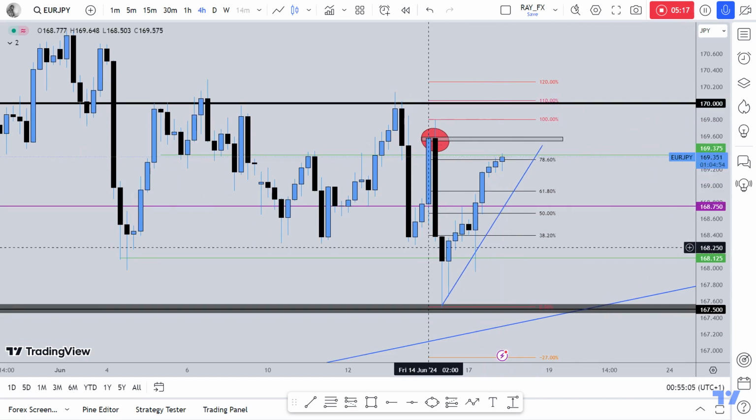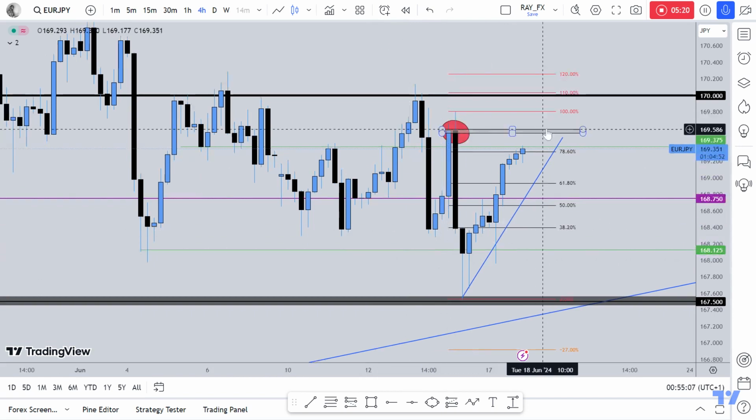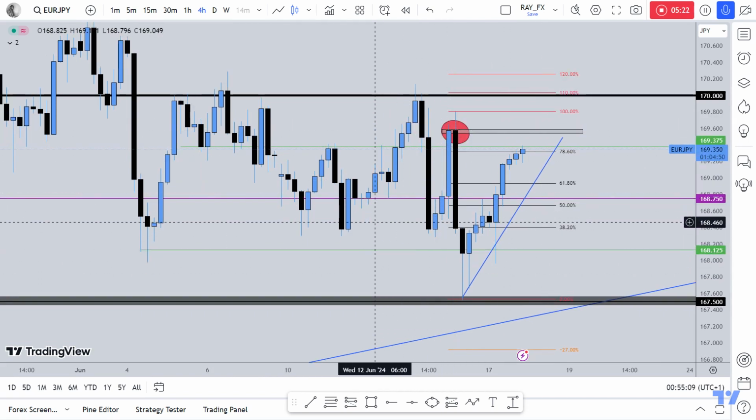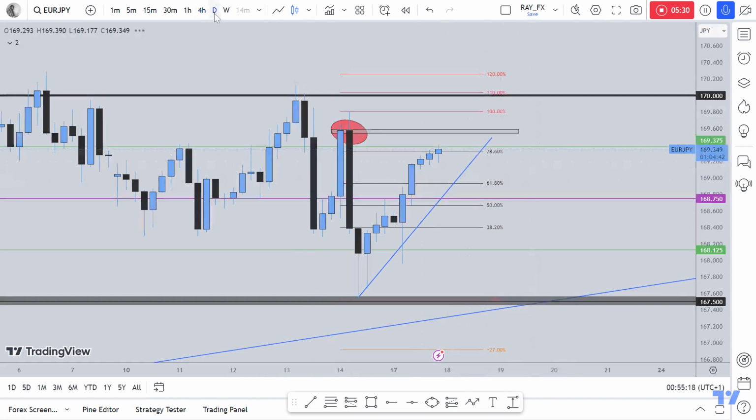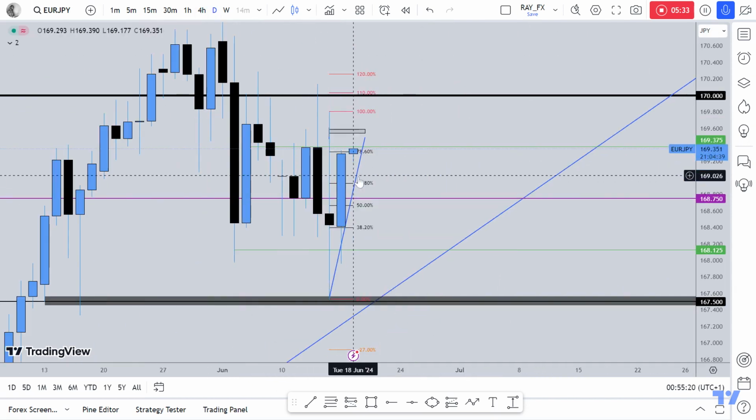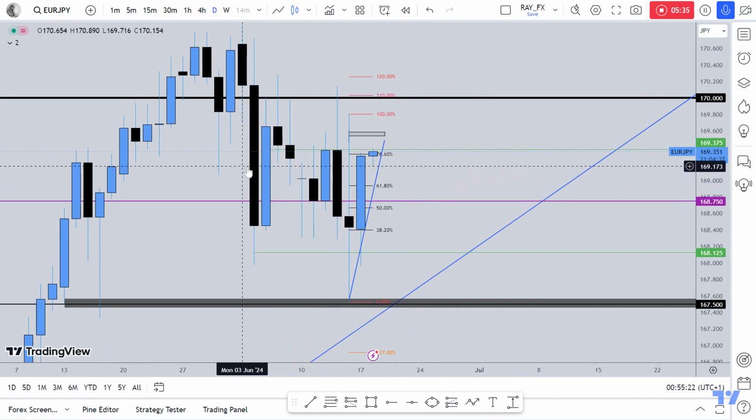But at the same time, the structure on the 4-hourly is bearish, as you can see. That creates a sort of dissonance in the market, something I've learned over time. So the best thing to wait for now, if you want to sell EJ, is for the daily to show some kind of setup that is going to push the downside, probably a bearish candle.